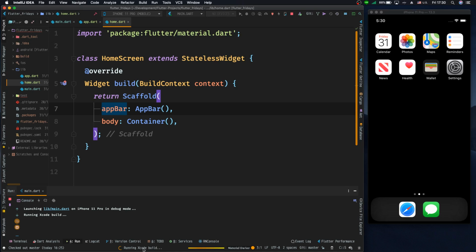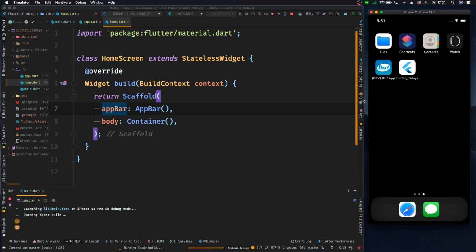I should have probably started this before live streaming. Did anybody get it running yet? Waiting for me or waiting for the build? It's exactly the same thing as you. Yeah, I had it running just before we started.